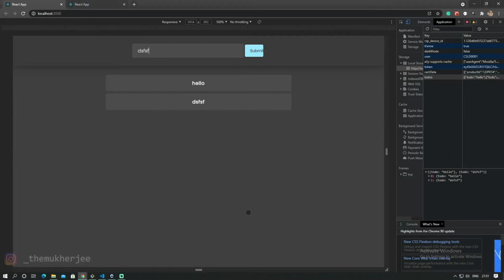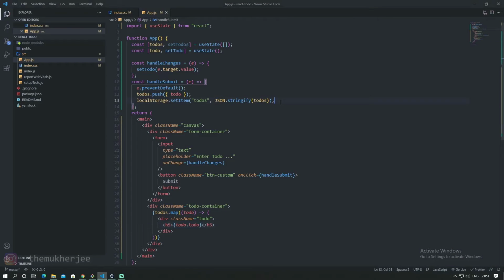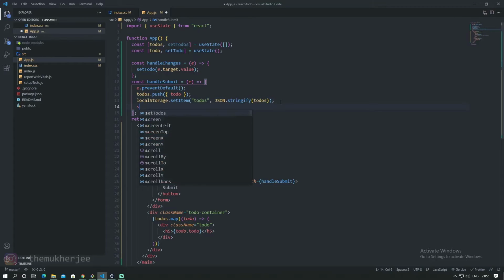And no, we are not. Great. So I'm going to remove it. I'm going to add it. It's here, but it's not here. We are not getting it in real time. So what can I do for that? If you do this again, then we are getting it, but it is not happening in real time. So change it, it's going to happen. So we want it in real time. For that, what we have to do, after storing it in a store, we want to setTodos.